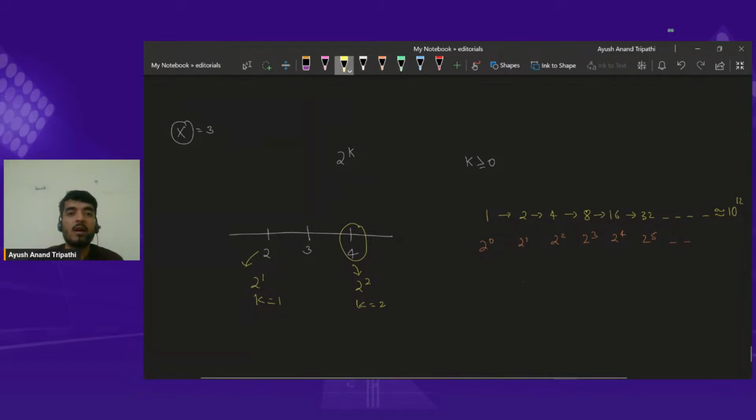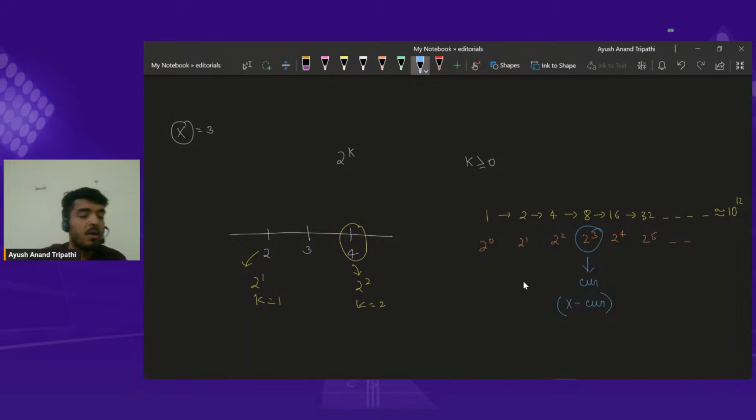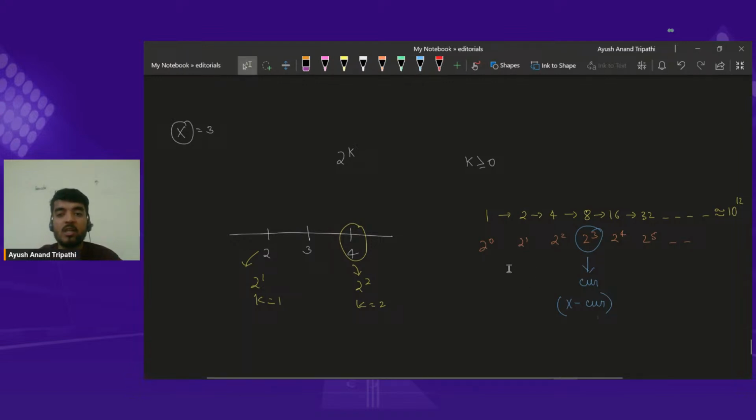For every refueling station, I will calculate the distance from x, that is x minus current, and we'll keep track of the closest refueling station.